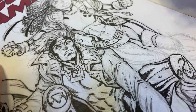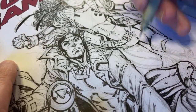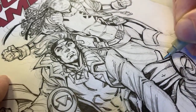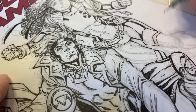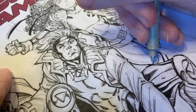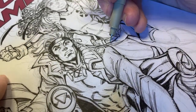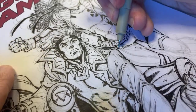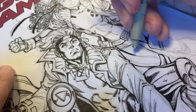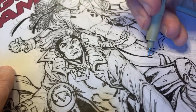Have I ever inked myself on a book? Yes, I have. I've been inking my own work since 2010. So if you've seen any of my work the past 10 years in comic books, I was the inker of that. I've been inking since my Nightcrawler series, much of my Spider-Man stuff. Not all of my Spider-Man stuff. I've worked with some great inkers while on Spider-Man: Robert Campanella, Victor Olazaba, who inks Umberto Ramos. Victor and I did the Clone Saga, the Real Clone Saga miniseries together. It was really great working with him.